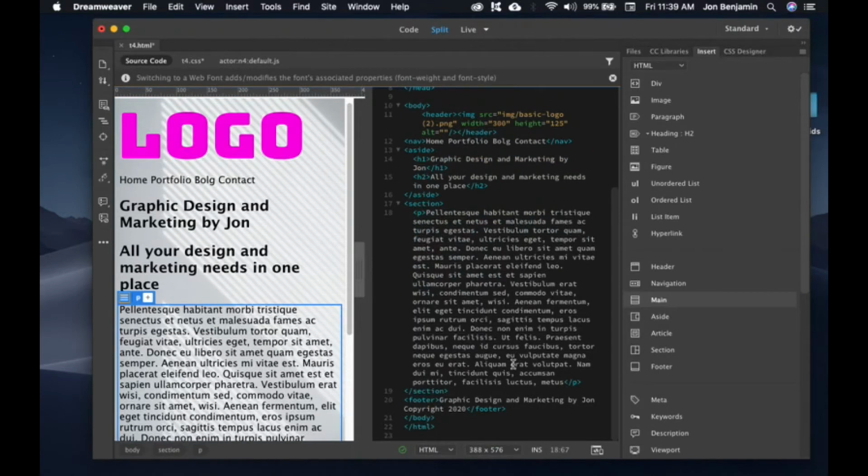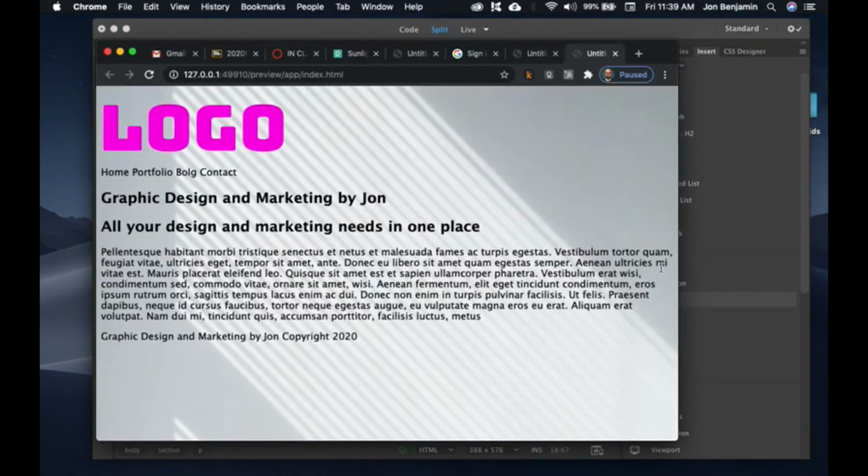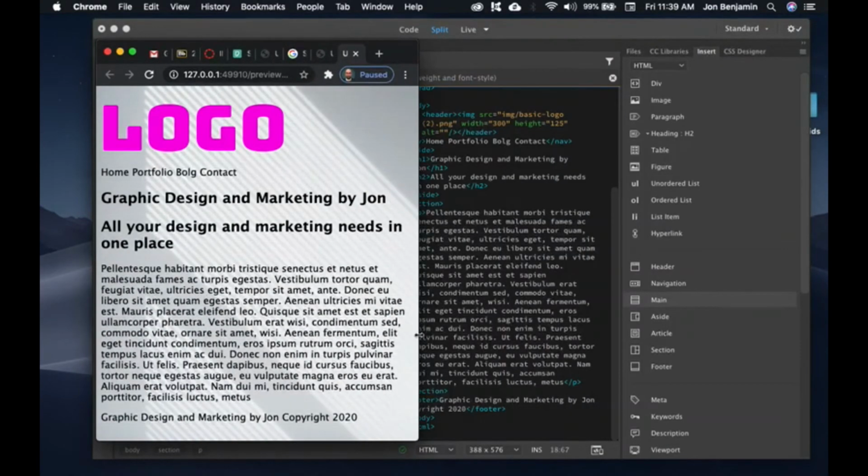All right, the next thing I want to do is I want to create two columns. I want two columns that will appear as one column on a phone and two columns on a wider screen. Because it's important to remember that as text line length increases, if you take a look here, like so, it becomes very difficult to read. You can't read this entire line of text. It's hard for the eye to come back and find the next line. And so that's why we want text to be really between 8 and 12 words per line.